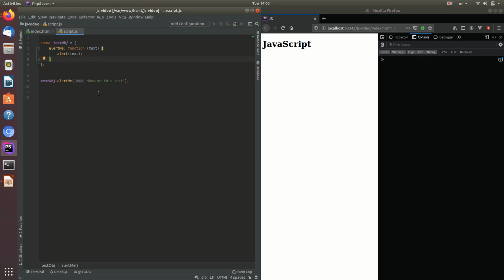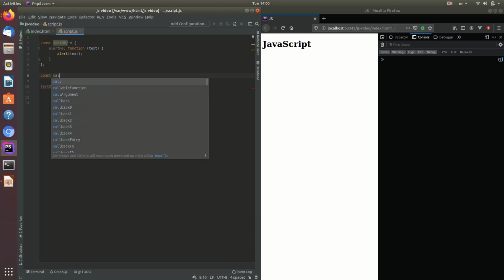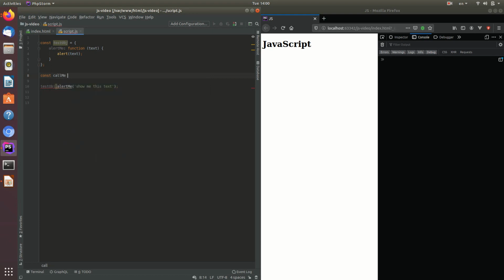So we talked about ECMAScript and, you know, more modern approaches. So while const and let are part of that, you have different ways of writing a function. Just to give you an example, let me do something like const call me equals, and then let's do it like this maybe.